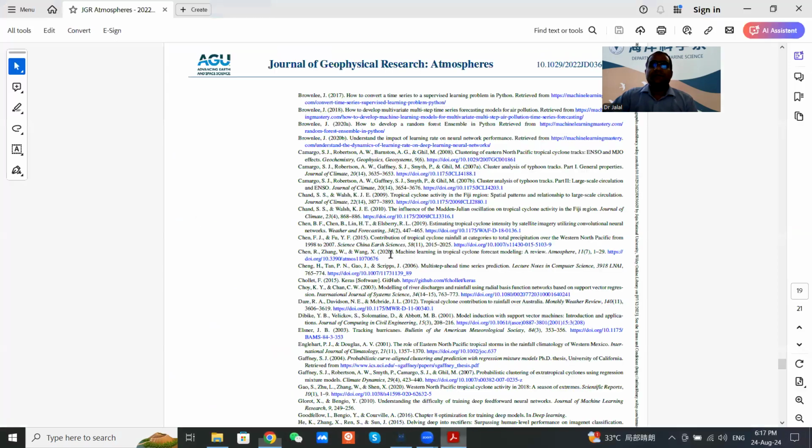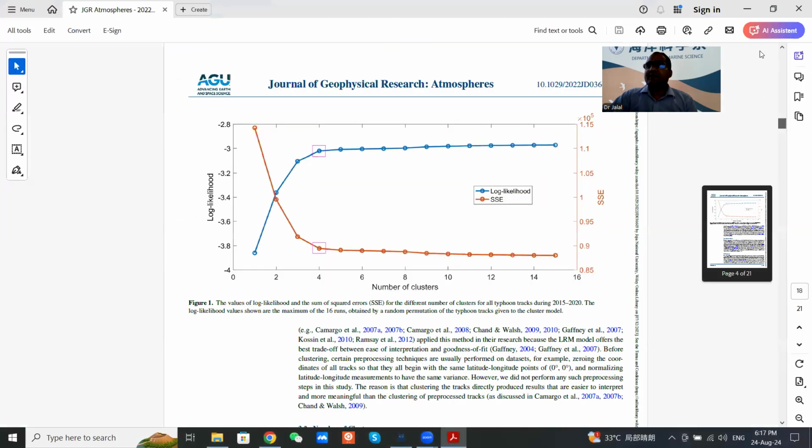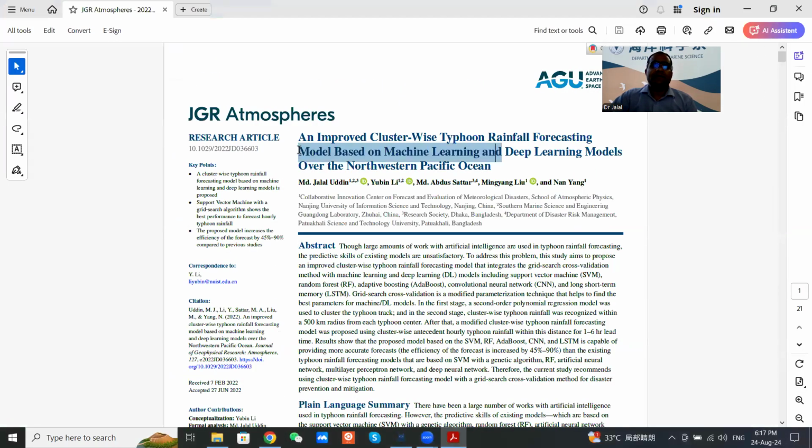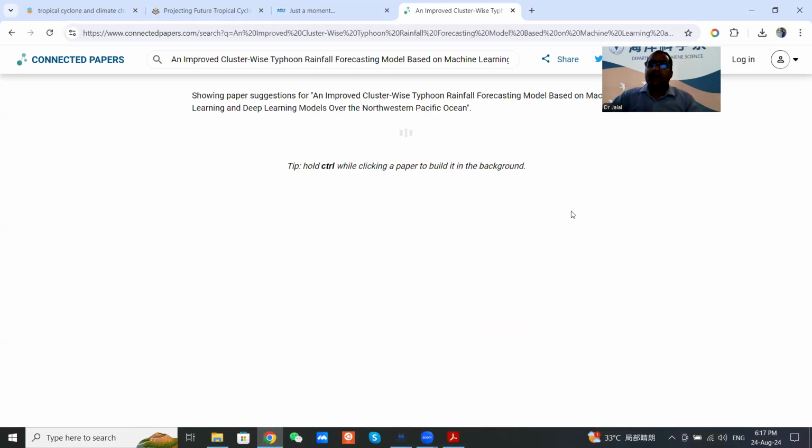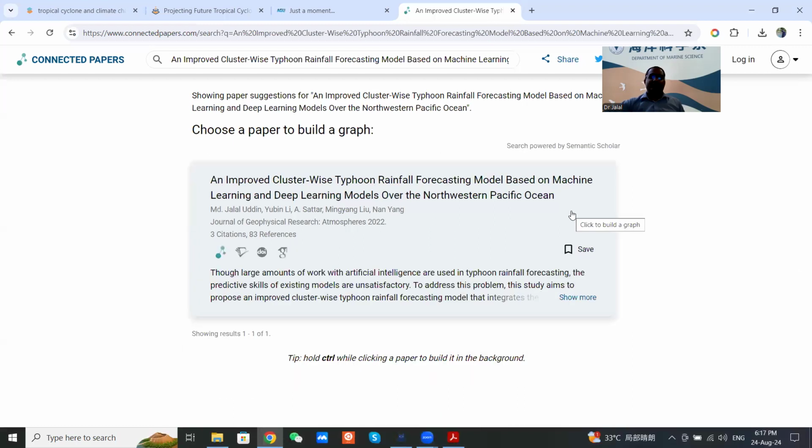Okay. So you just type the title, or if you have a paper, you just copy and paste here: keywords, paper title, DOI, or another identifier. You just paste it here and you can build a graph. Okay. So this paper.